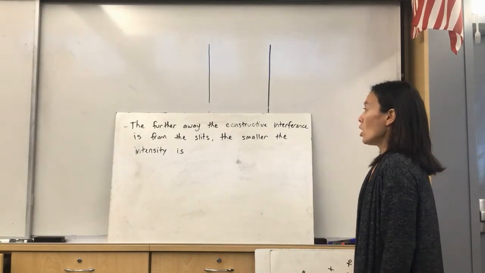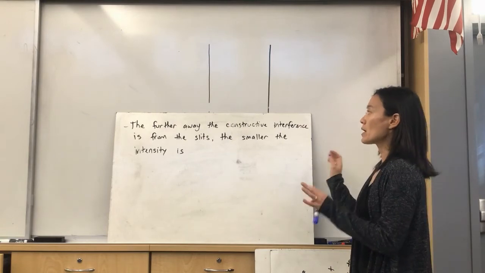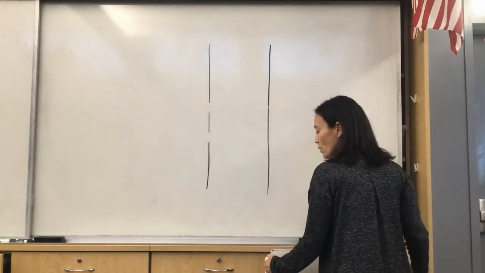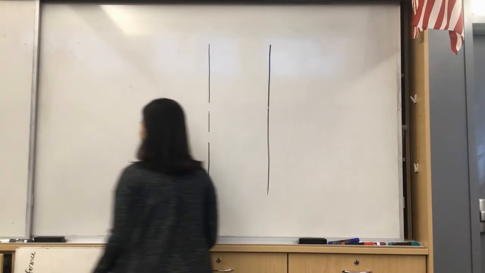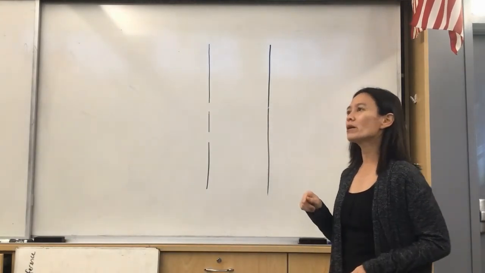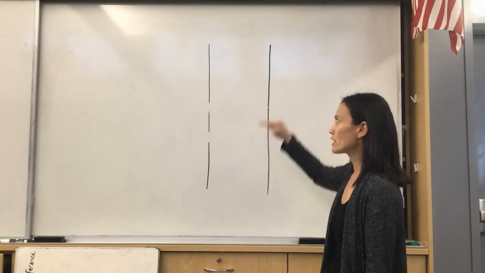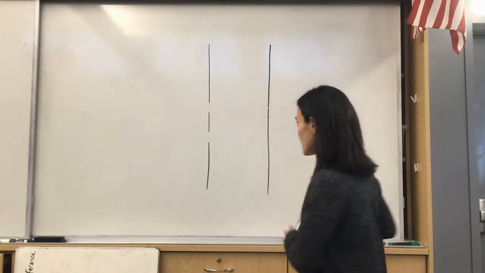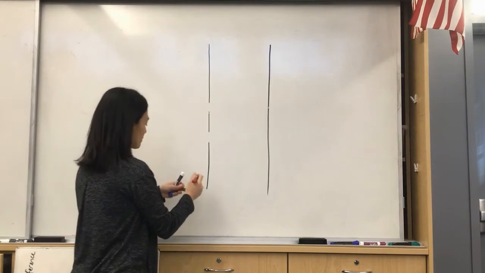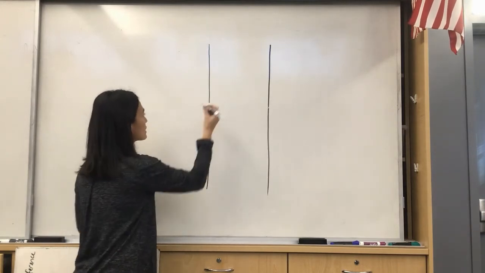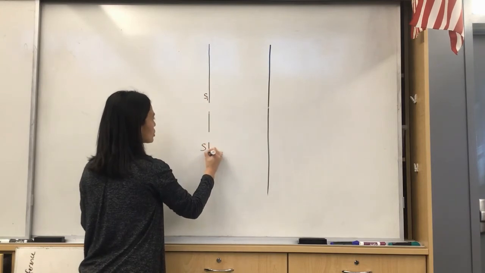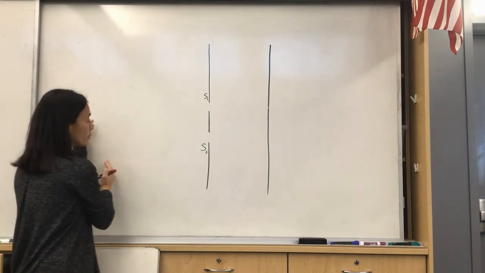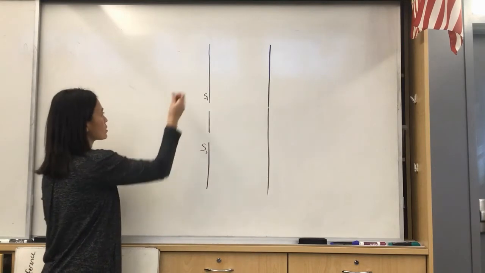Okay, so hopefully you have this down, and now I want to physically draw it out for you. And I'm going to draw it out two ways. The first way is how I did before, with this idea of wave fronts, and then I will model it with the actual transverse wave of peaks and troughs, okay? So this is my first boundary, and this is slit 1, and this is my slit 2. And my light waves are going to come from here, and then they're going to go through these two slits. So I'm going to model that.